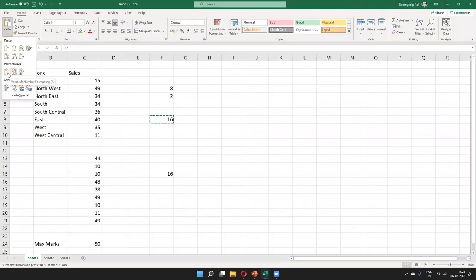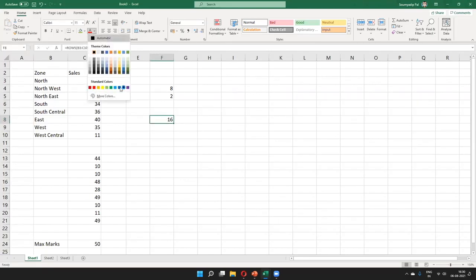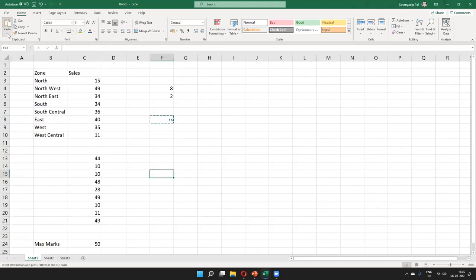Values and number formatting, values and source formatting. Suppose here, I'll show you this. Suppose this number is written in a different font. Now, if I come here, there's a formula, and not only formula, there's also a value.